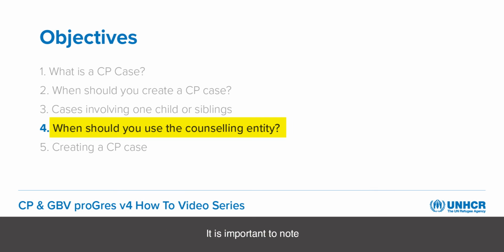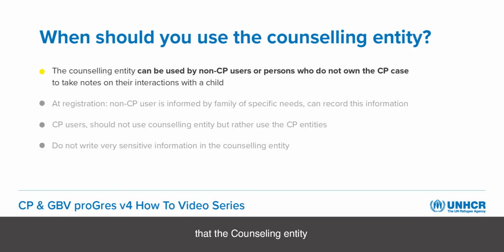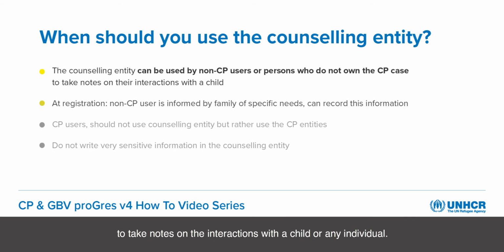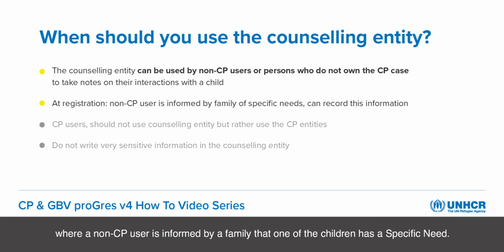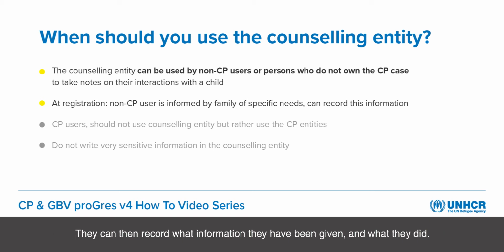It is important to note that the counselling entity can be used by non-child protection users or persons who do not own the CP case to take notes on their interactions with a child or any individual. This might be the case at registration, for example, where a non-CP user is informed by a family that one of the children has a specific need. They can then record what information they have been given and what they did.